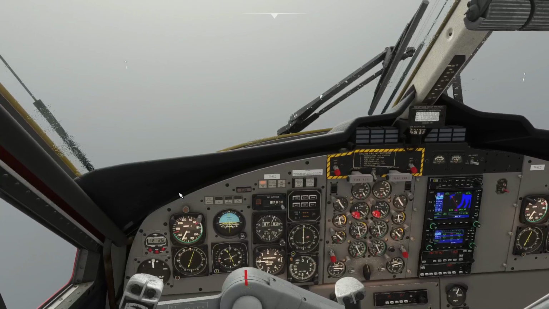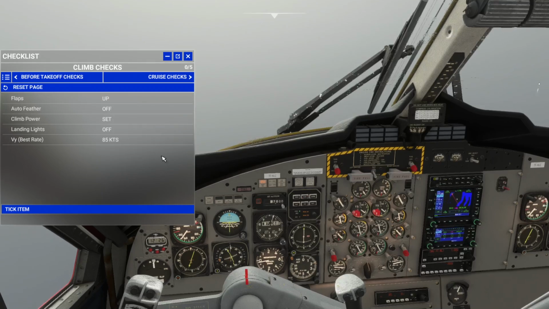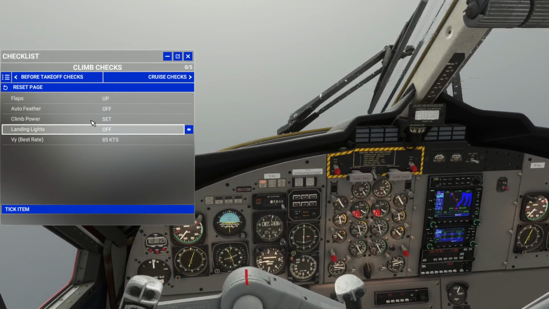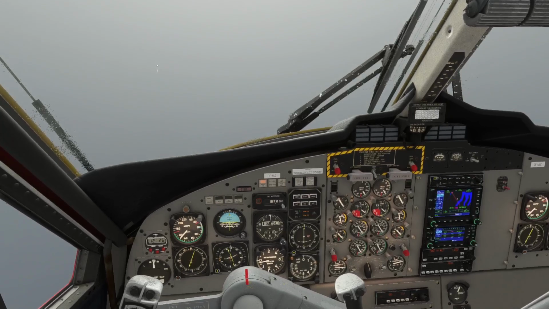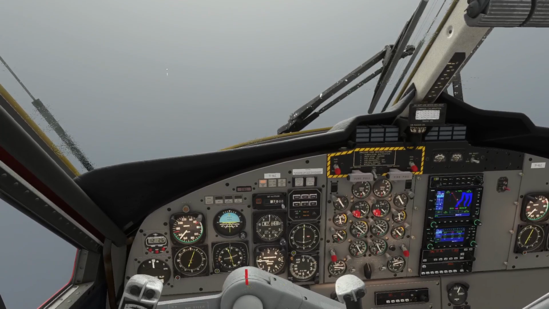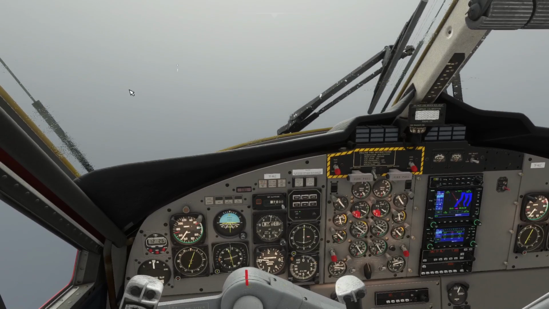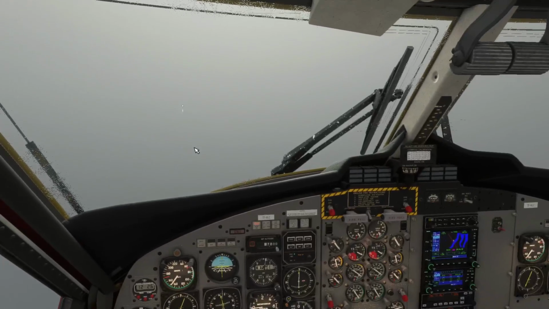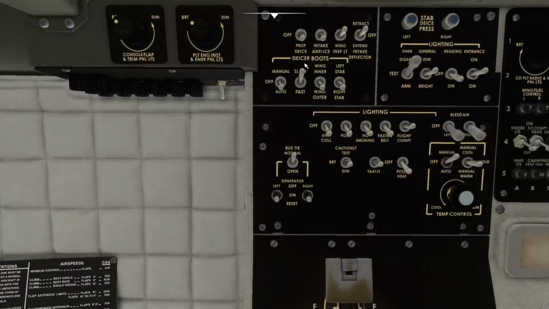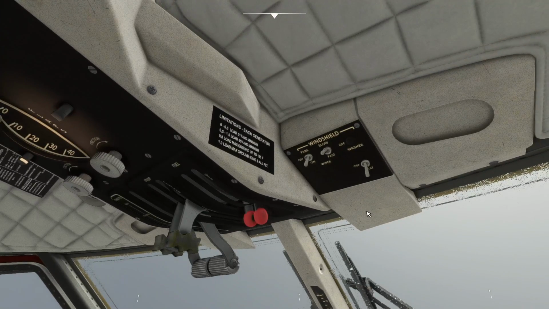We'll come back on our props. Let's go over our climb checks. Flaps are up. Yes, they are. Auto feather is off. Climb power was set. Landing lights can go off. Cruise checks. So let's go to our power. Come back to 75. And 42. Now that, somewhat exciting. Let's come back up here to the anti-ice. Low wing inner and left stabilizer. It's icy in Iceland, is it? Now go windshield heat to get that ice off the window.